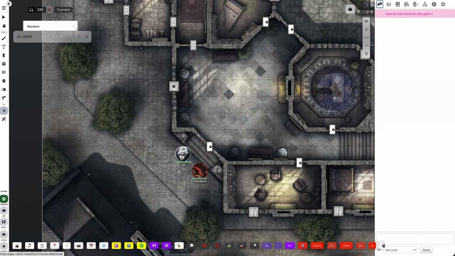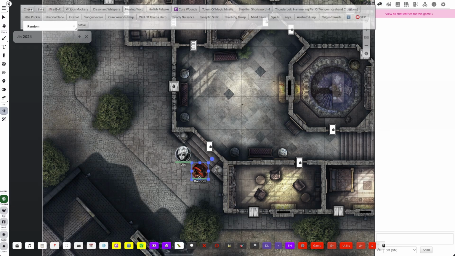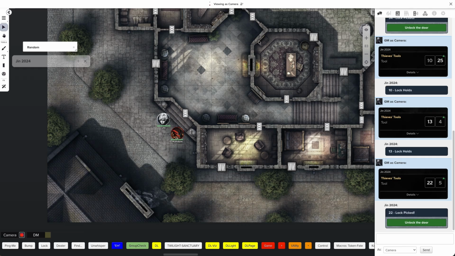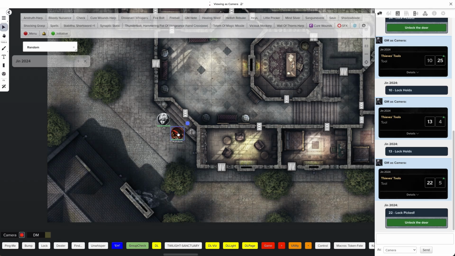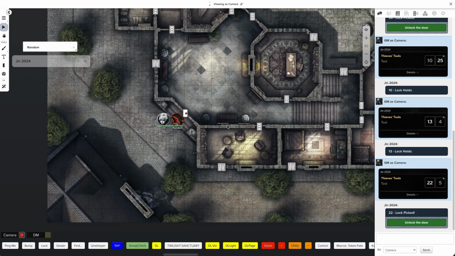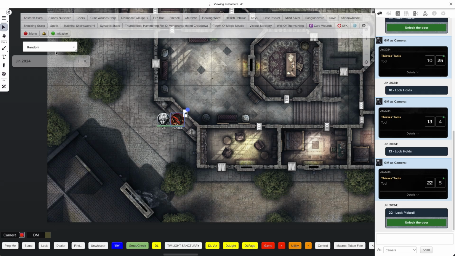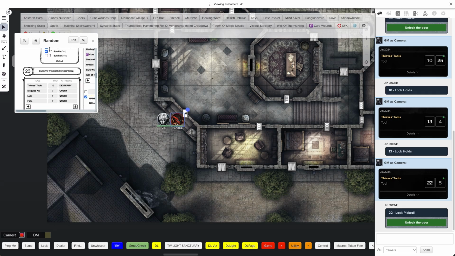And I guess I'm going to demonstrate here first. This is Random. I'm going to switch to player view. We are now viewing as a player. I am Random's player. I am going to see if I can go through this door and enter this strange house. It's telling me it is locked. I cannot open it. So my first option is to attempt to pick that lock.